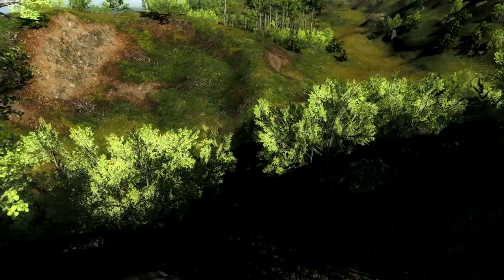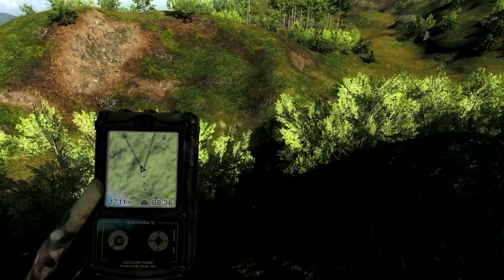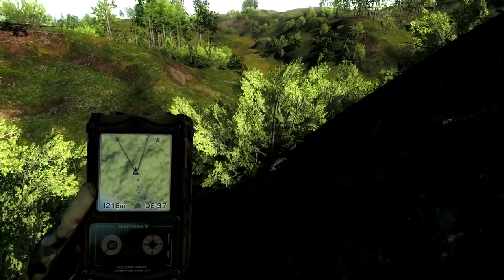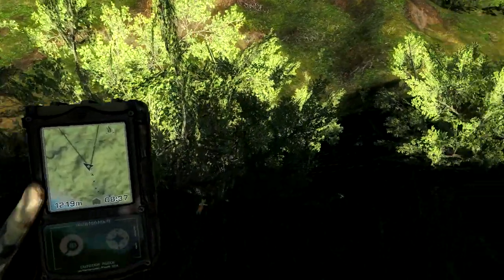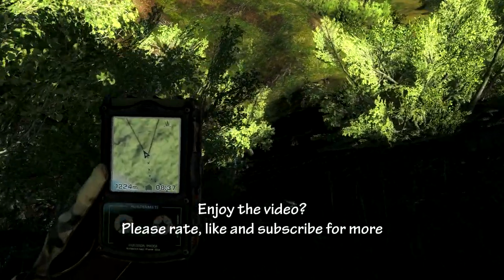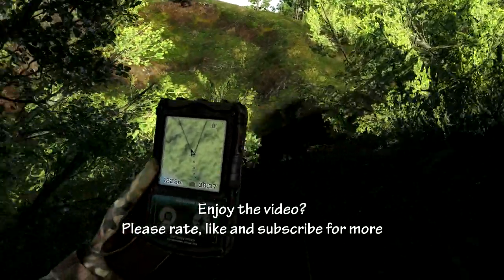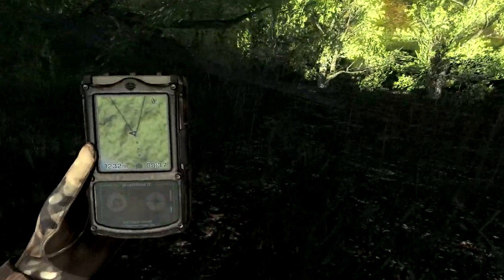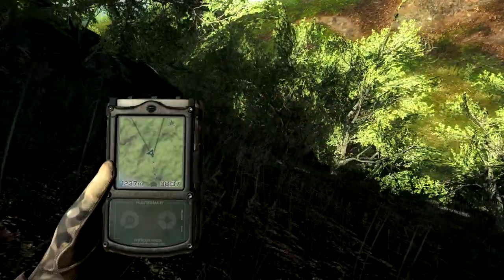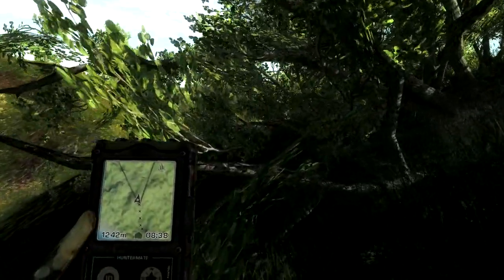Could be. So we're just going to follow the tracks here. We're going to continue. We'll know if our tracks lead us right down that hill there. So this dense vegetation definitely makes tracking a lot tougher, especially when you're trying to be quiet. And we found one over here. That might be our guy.